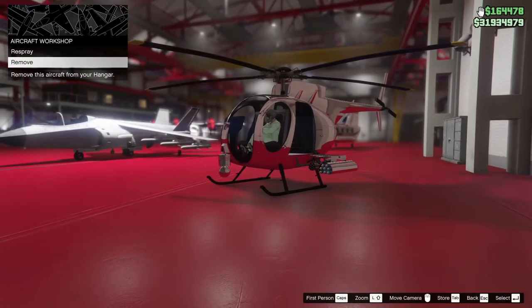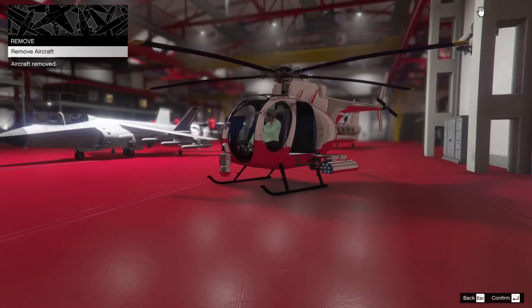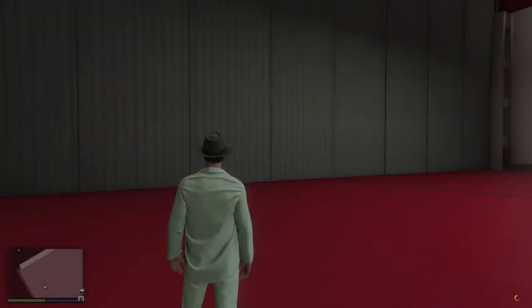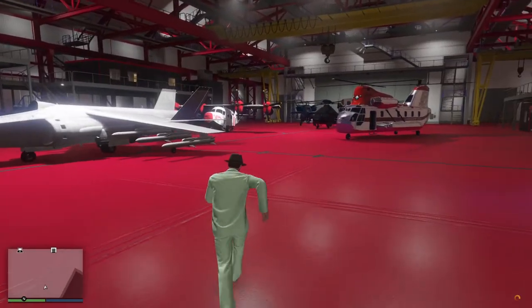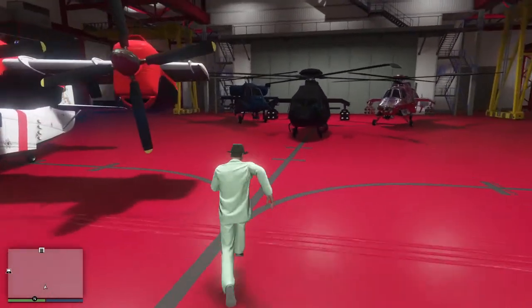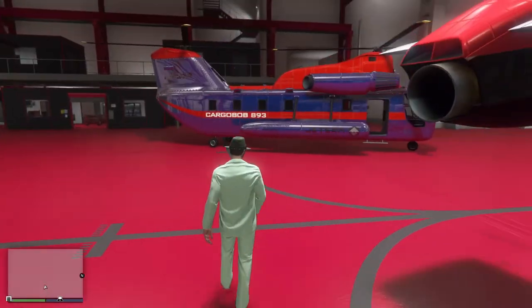Remove this aircraft from your hangar. What've we got in mind? So now I can get another plane, because I actually had a point where I could not store anything in here. So that is out so that I could get rid of the buzzards. I can call up infinite amounts of buzzards. Just having one that's all nice and chrome, it's just not a thing.